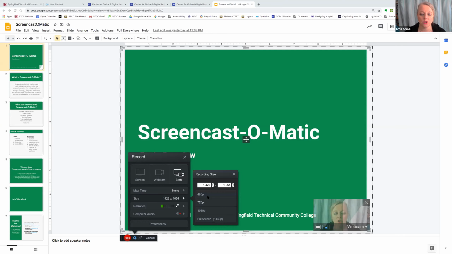Additionally, you can choose your recording size based on, for example, resolution 480 or 720, which you hear a lot of times. In this case, I've shared it with a screen that's larger than this, and I'm going to have to make adjustments later to how it is visible on the website.